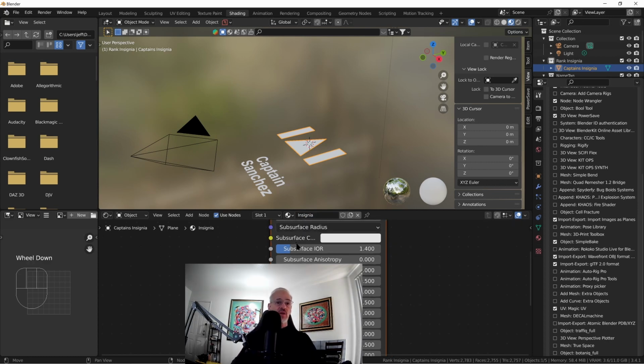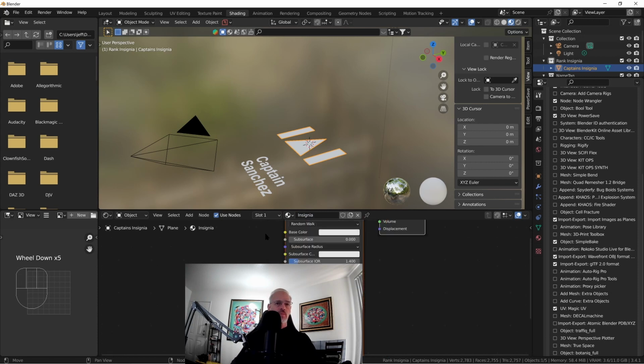And again, by default, it's going to come with a base color of white, which I'm generally happy with, but I'm going to click on this base color. Let me scroll in a little bit so we can see it.